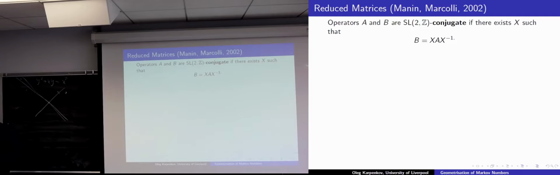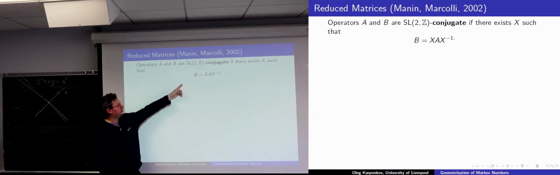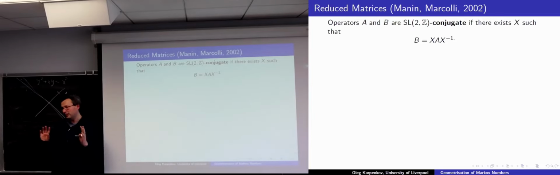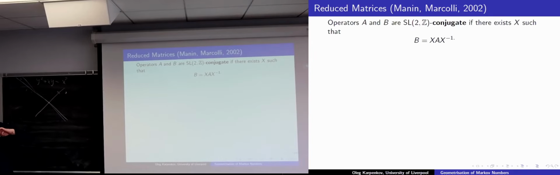I said that they are conjugate or similar if there exists X such that B is equal to X A X inverse. So basically, the best way to think about it is that you change the basis. Have a look. When I was saying, okay, we have this equation, let's compute the value of this equation. But this equation is written in coordinates. There is no point to write the equation in coordinates because it's a functional, a mapping. So it doesn't depend on the coordinates. If you take another coordinate, the value at this point would be the same, isn't it?